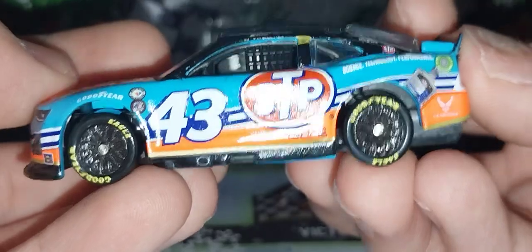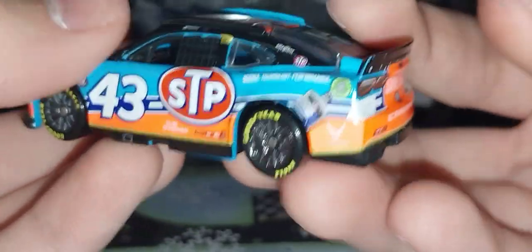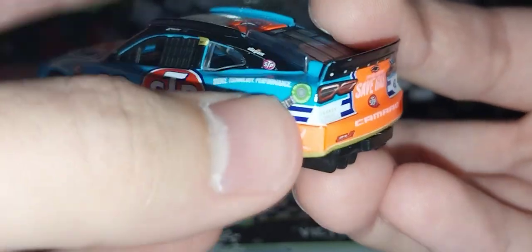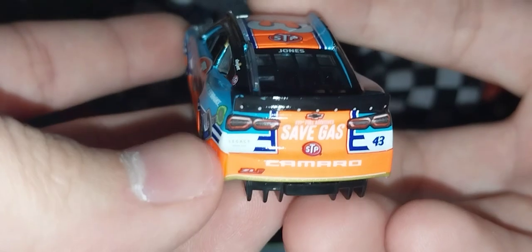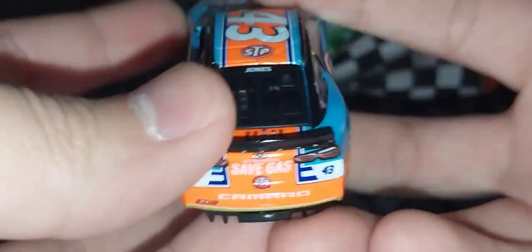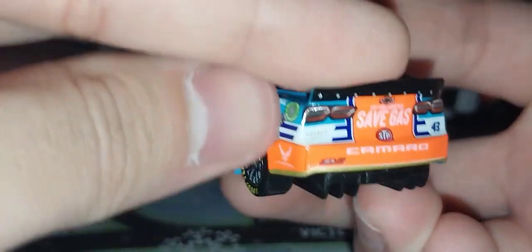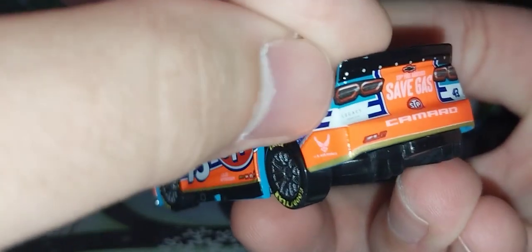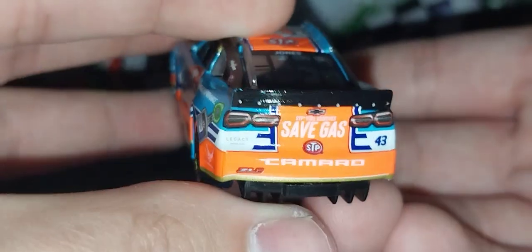But of course, the Day-Glo orange stands out greatly. Stands out beautifully, I should say. And of course, the two stripes stop right there at an angle, so it angles off right there and leaves a bit of white so that they could put the little logos on the back, like the Legacy and the 43. And then the stripes will continue off right here. I like how it's a bit of a slant. It's not straight, it's got a slant to it. And same over here. Gives it a really cool trapezoid-like look.